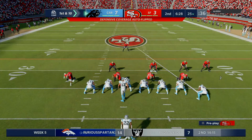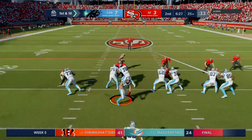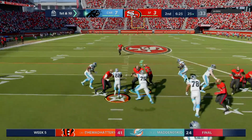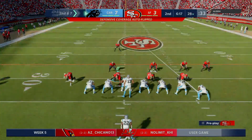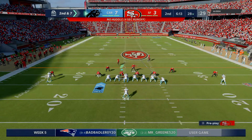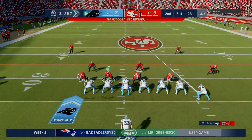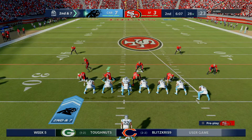At their own 25-yard line, the Panthers out there and ready to begin their next drive. They had the touchdown on the opening drive of the ball game. It was countered by just a field goal. So, hey, if your guys can do that for 4 quarters, you're in good shape. Yeah, it is a team game, so that's just good complementary football. But, you know, I know I'm no brainiac, but you trade 6s for 3s, things are going to work out in your favor. 2nd and 7 at the 28-yard line.